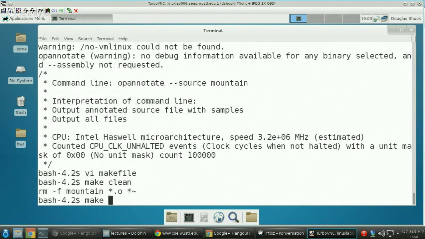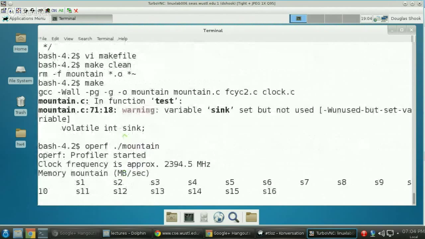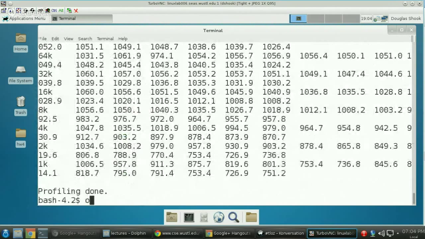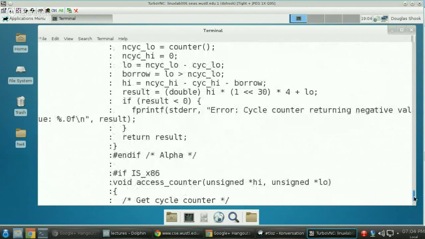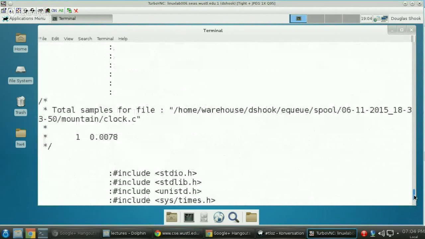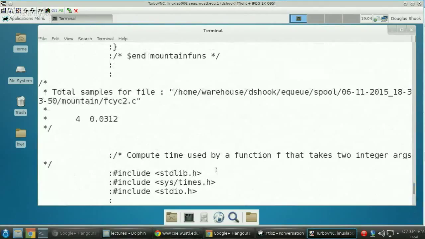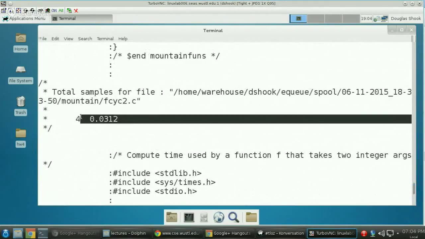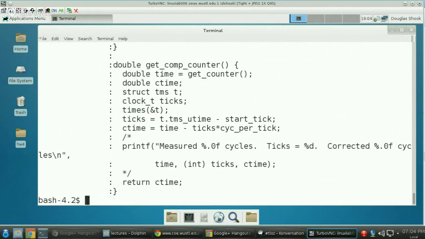Like a true programmer. All right, and now I should hopefully be able to say, so that actually works. Now I can see it as a function of source. So this is not assembly, obviously. This is just the source code itself. Where are my samples? Yeah, I think it's these random values in here. So this is 4, right? Total samples for file.